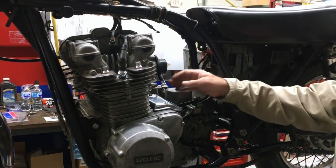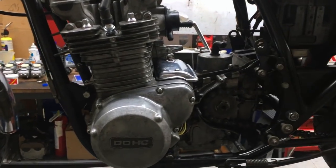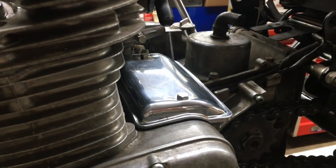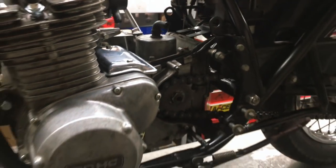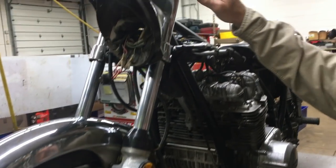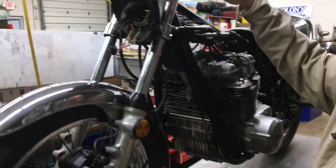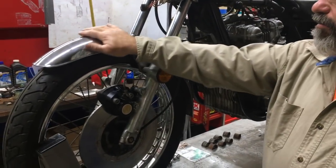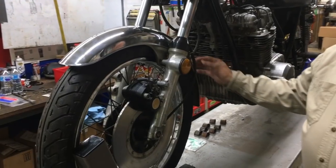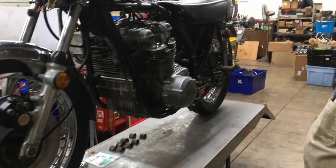So what we're going to do is we get the starter cover on. This had a broken bolt originally. So we got the starter cover on it, and we got the front brake caliper on it with the nice tubes and everything. We're going to finish this up a little bit later, but now got some other projects to work on. We put a pretty decent fender on it. Really nice, actually a nice fender, good used fender.